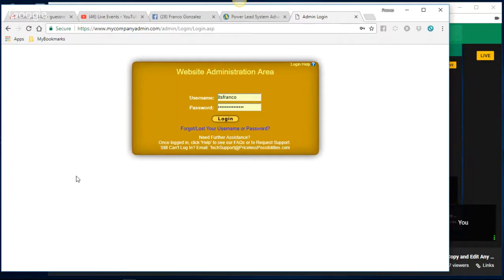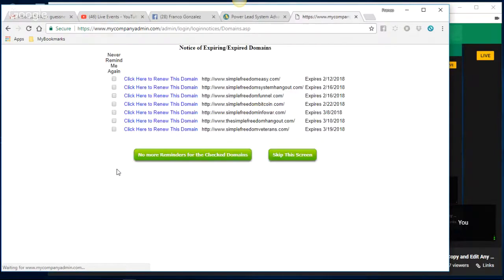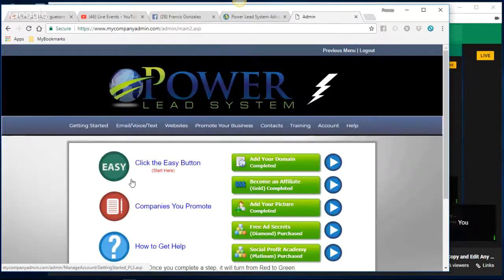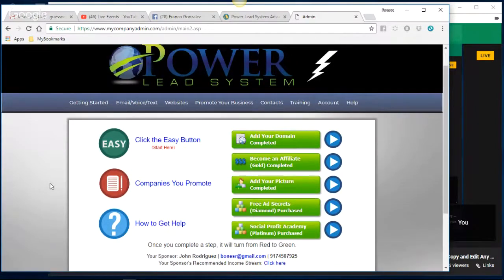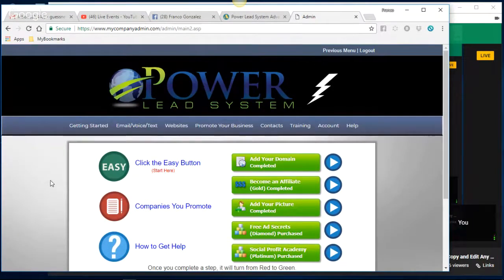And so I said, wow, these are great templates, but I'd really like to learn how to make a copy of these things and edit them slightly so that I can use them however I want to use them, right? And so that's what I'm going to show you how to do today, how to make a copy of any of those web pages, of any of those lead capture pages that we've created in the system, so that you can edit them to use them for whatever offer you want.